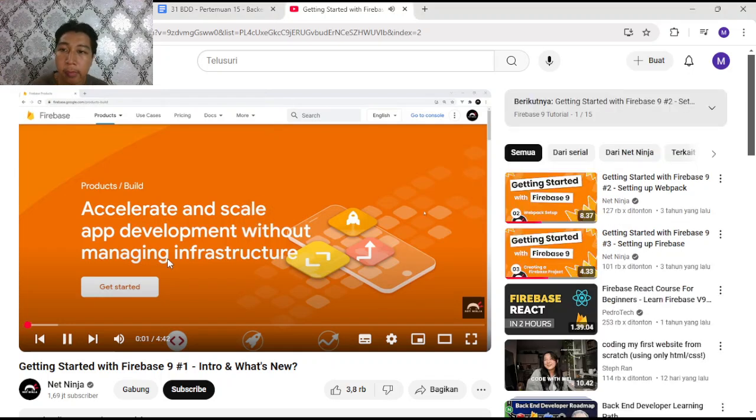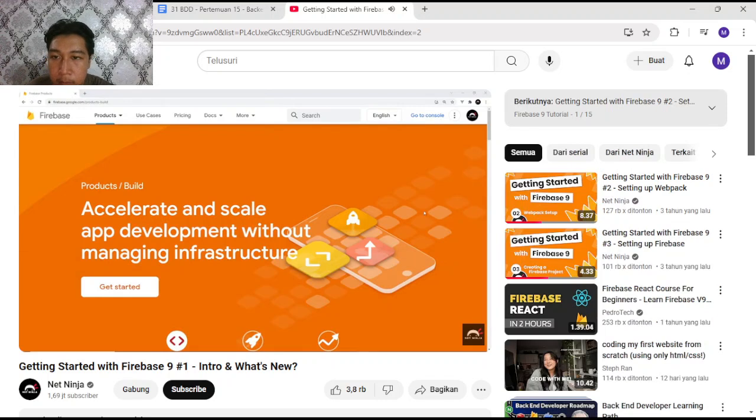Alright, so recently Firebase introduced version 9 of the library, and the way we use version 9 is a bit different to how we've been using Firebase in the past with previous versions. But before we get into those differences and talk about them, I wanted to give everyone who's completely new to Firebase a whirlwind tour of what it is.